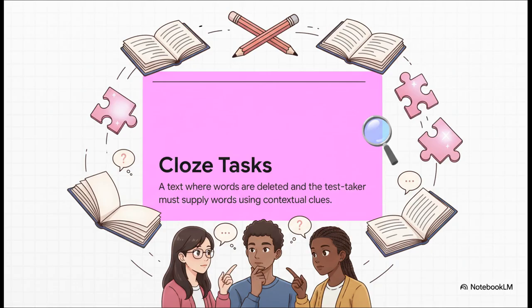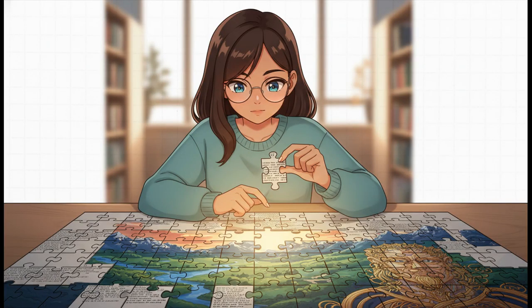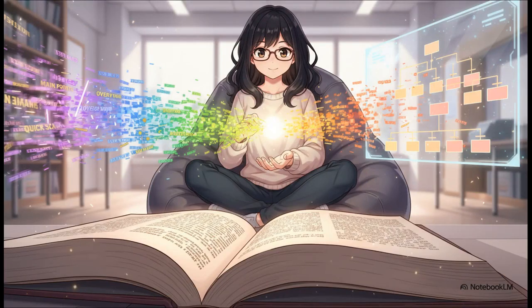And last but not least, how do we assess the big one, the ability to understand those long, complex texts? Well, tasks for extensive reading have to check for a global or big picture understanding. So the crucial point here is that these tasks aren't about tiny details, they're about overall understanding. We're talking about things like skimming a long article to find the main idea, summarizing a chapter in your own words, or maybe creating an outline. These things show you can see the forest, not just the trees.